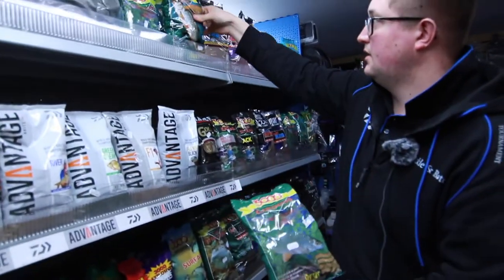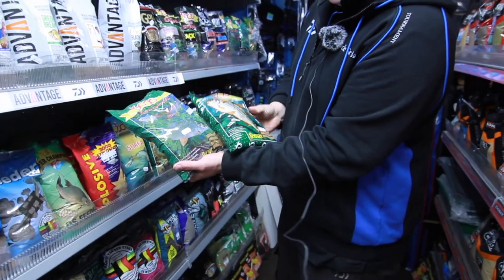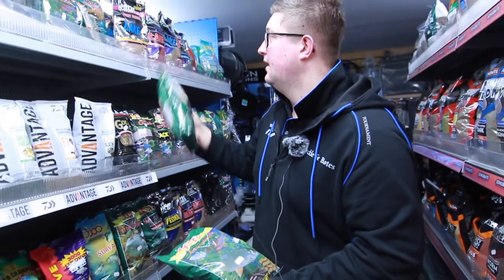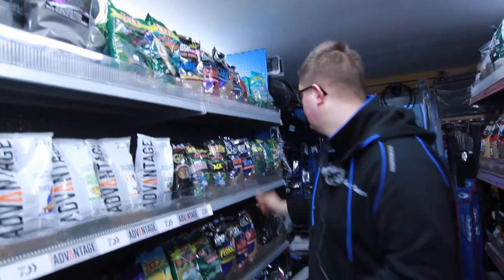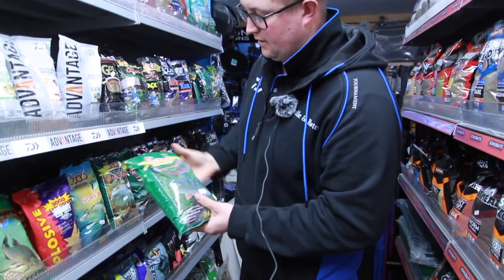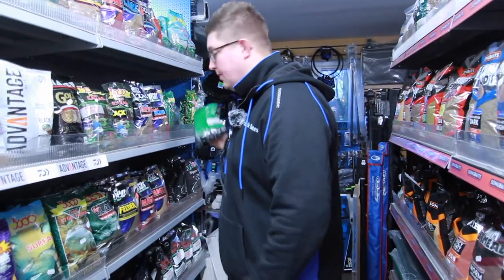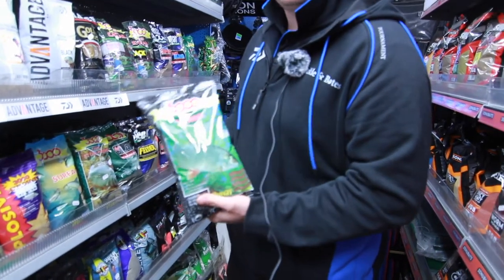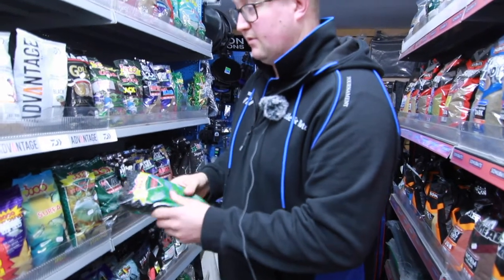Gross Cardons is probably one of the most used groundbaits on the drains. They do a Fine Mature and the original Gross Cardons - it's quite a sweet groundbait, quite coarse. Roach love it and it's sticky as well, so if you're fishing a venue with a bit of color you'd go for that. They also do the same but in black - so those are the Gross Cardons and the other mixes in the 3000 range, which are very popular. Noir - I love Noir. It's really chocolatey, brilliant for roach and silvers.